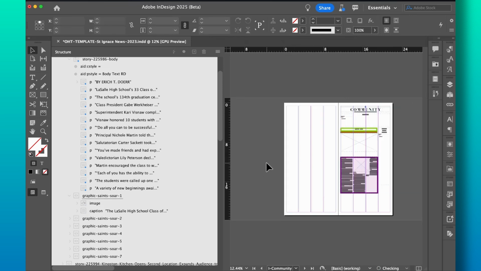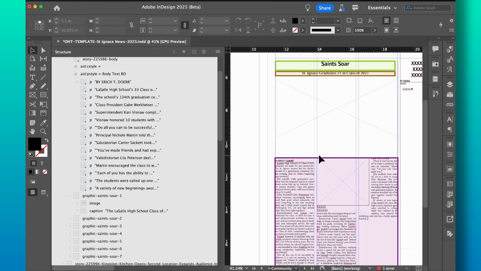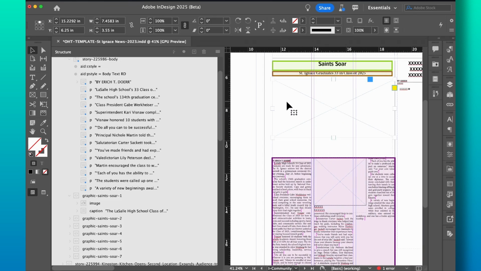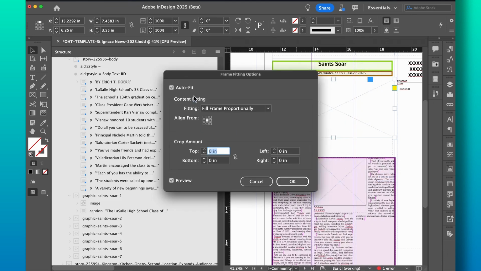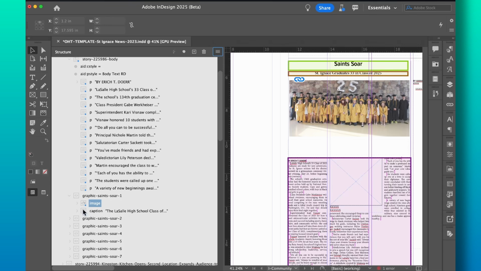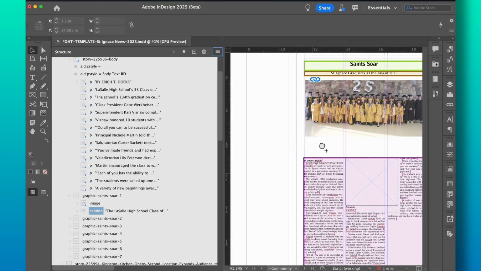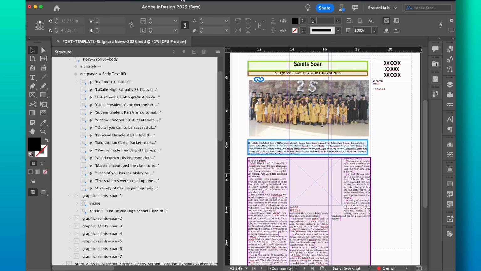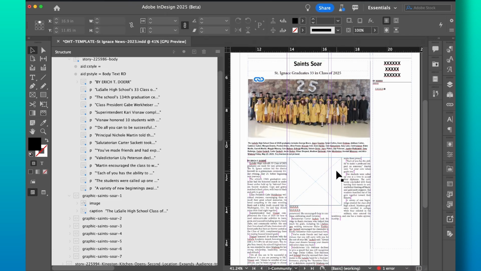So what we would recommend in this case, or in many cases, is we've got the placeholder frame for the image, but then we also put a separate frame in for the caption. These can always be grouped together afterwards if you need to, but that makes it the easiest. Let's verify that we still have fitting options set up here. Yes, we do. So we'll drag the image in. It will fit. Drag the caption into the block right below it. That will fit. I'm going to toggle these colors off so you can see what they look like, and now we have just a little cleanup here.